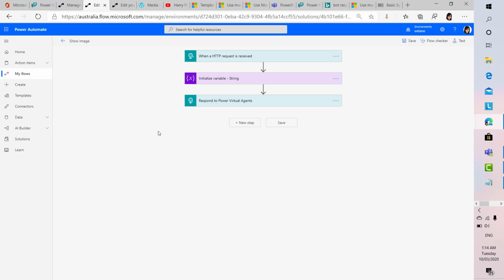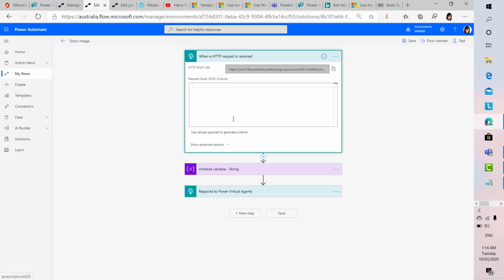I've just done a save as from the original template for the PVA flow, and all I did is I changed the HTTP request. I've removed all the input because I do not need to pass anything into this Power Automate, since all I want is the output.